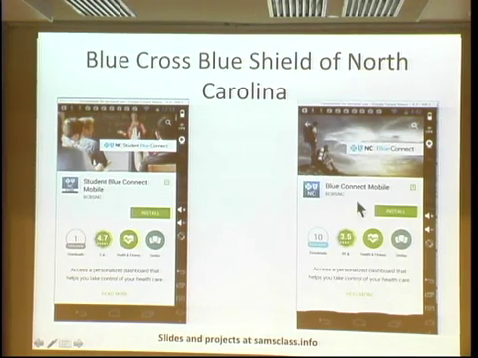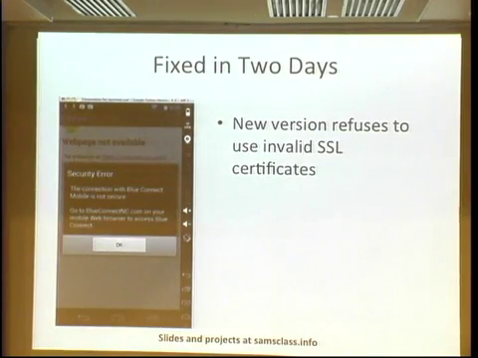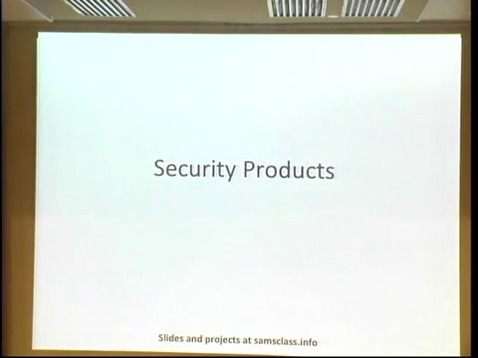But they have 2 apps, Blue Connect Mobile and Student Blue Connect Mobile. And those things leak your Blue Cross credentials, Facebook, Twitter, and YouTube credentials by not verifying their certificates. And so I told them, and they fixed it in 2 days. And now, as soon as you try, it just says the connection is not secure. They're really very nice. So the developer is really a hero here, responding quickly to a report.